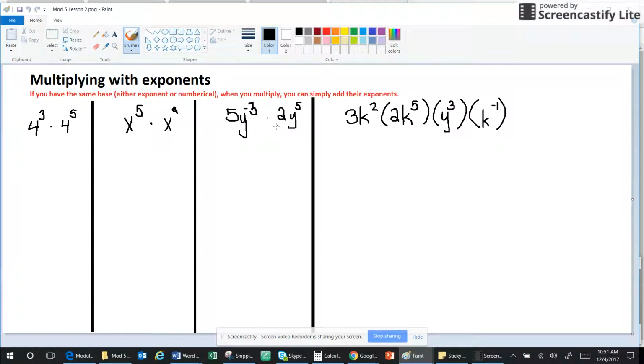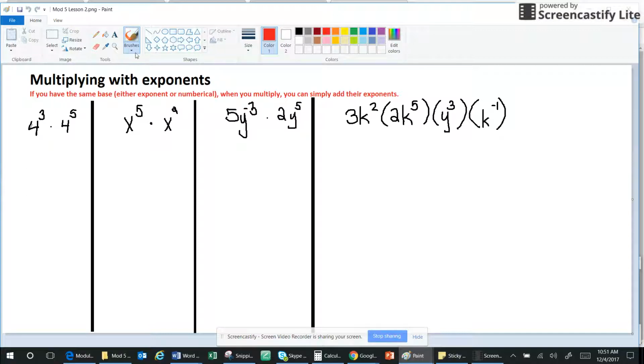All right, guys, so we're going to jump in here and do some more practice with the products of exponents. So what you guys should be doing is try this first problem, 4 to the third times 4 to the fifth. Simplify it. Do not get a final answer. Click continue when you're ready to check your work.